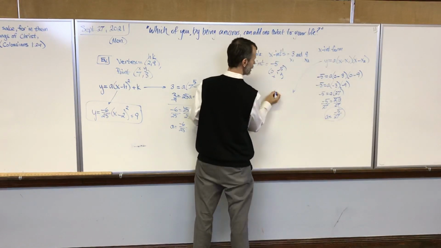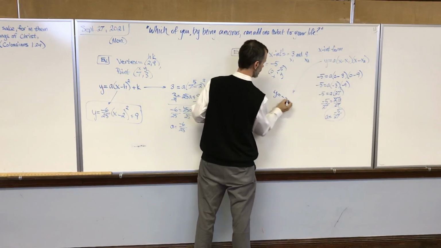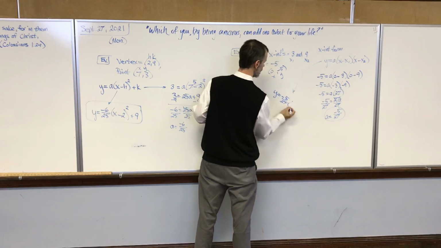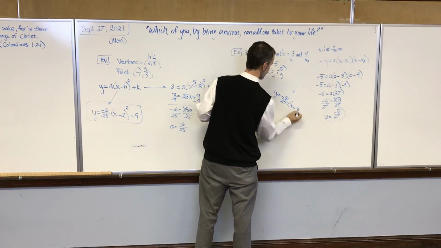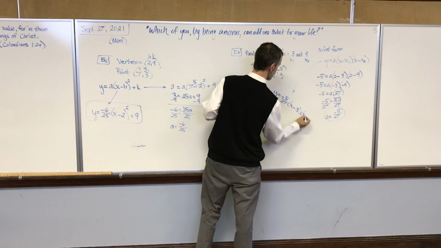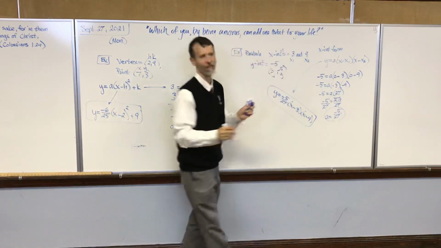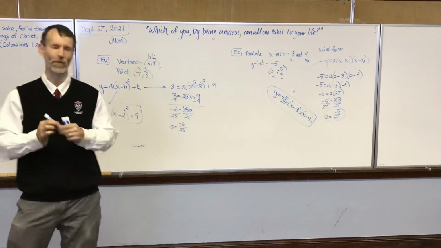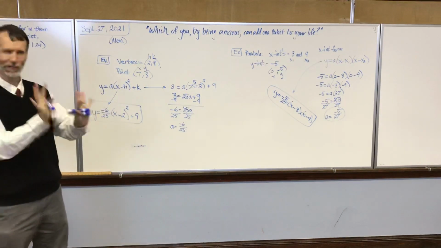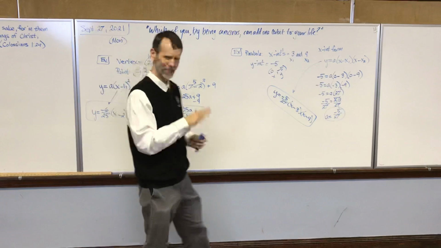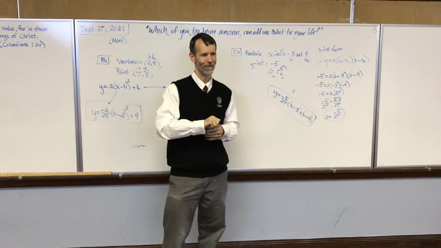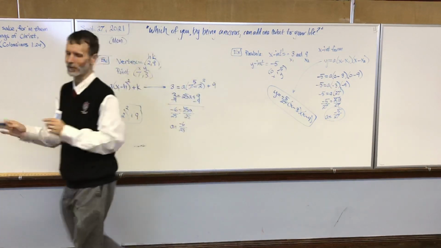So would it be y equals, good, -5 over 27, yep, parentheses x minus 3, yep, parentheses x minus 9. Exactly. We need the regular x and the regular y in your final equation for all the forms. But everything else, you should be able to plug in a value. Does that make sense? Feeling okay? That was a review from last time.